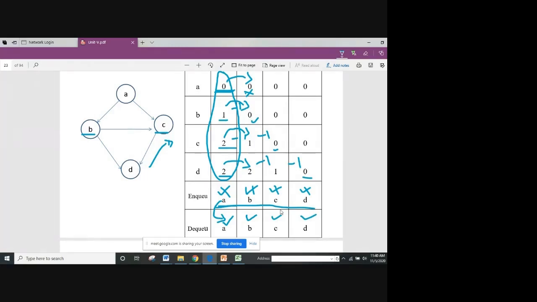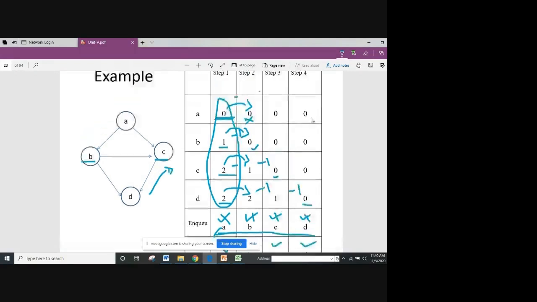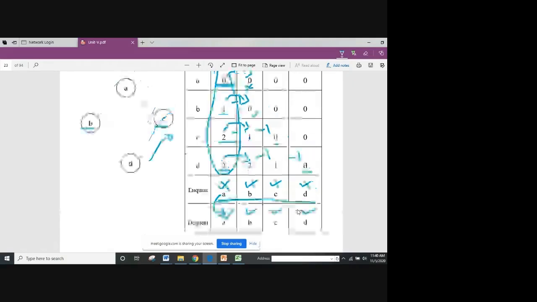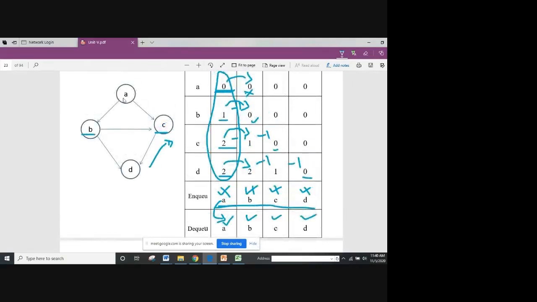See, when your topological sort is not ending and it is keeping on moving, you have to calculate until it becomes 0, or else it forms a cycle. I think this will form a cycle, the arrow mark which you have told. Yes, ma'am. C and D will get stuck at 1 at step 3. Okay, you are telling that here there will be a 1, and here also there will be a 1, right?